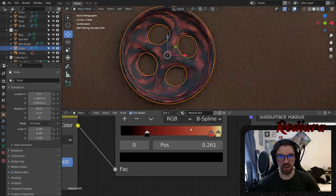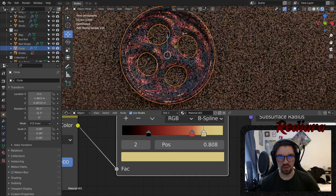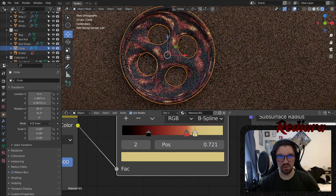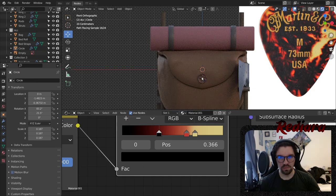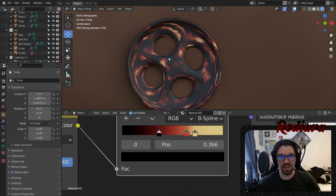Oh, I think I've done it. I think I have done it here, folks. So I'm going to add a little bit more of this yellow, and a little bit less of the red. And I think that is it. That's a button right there.